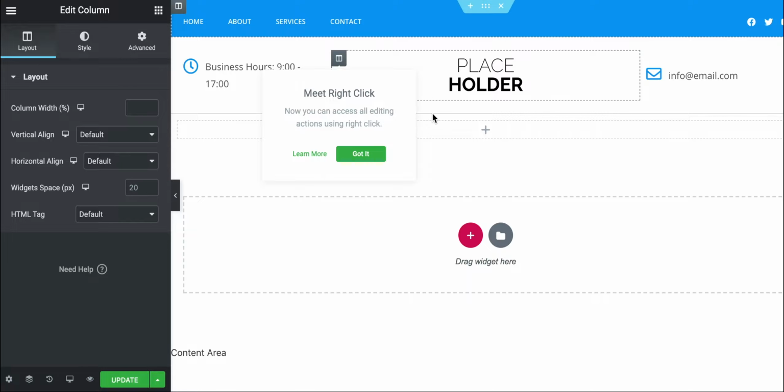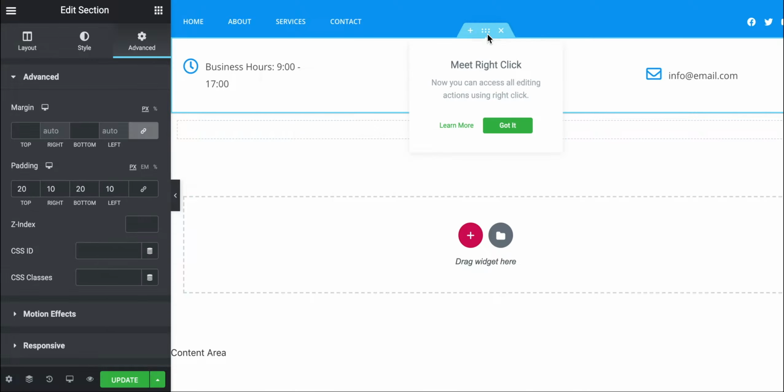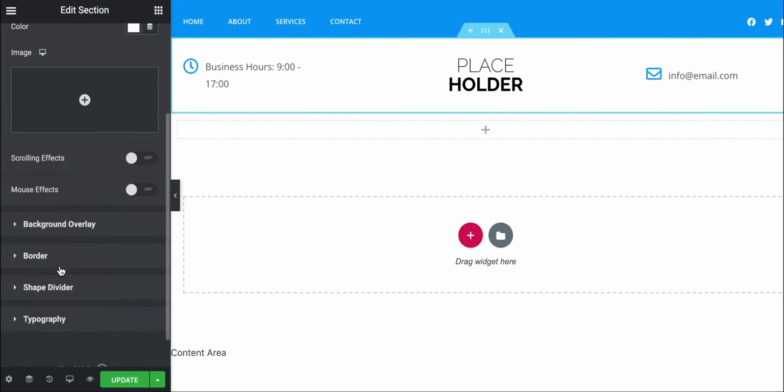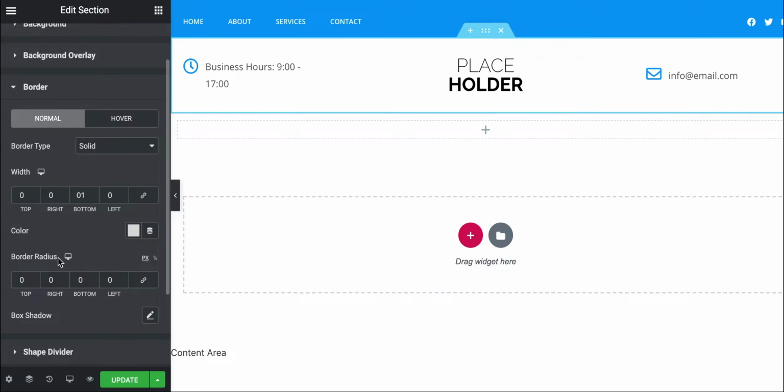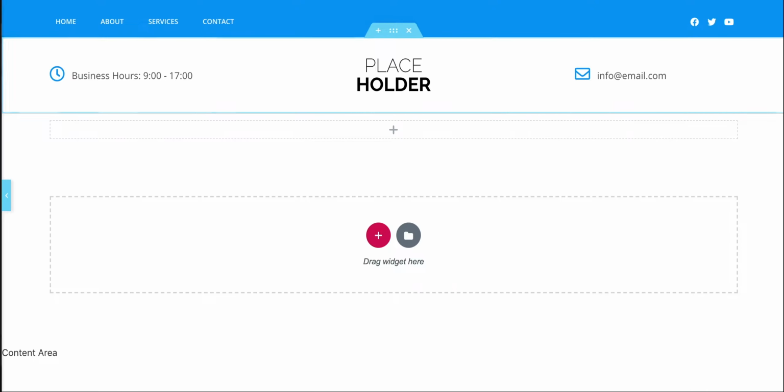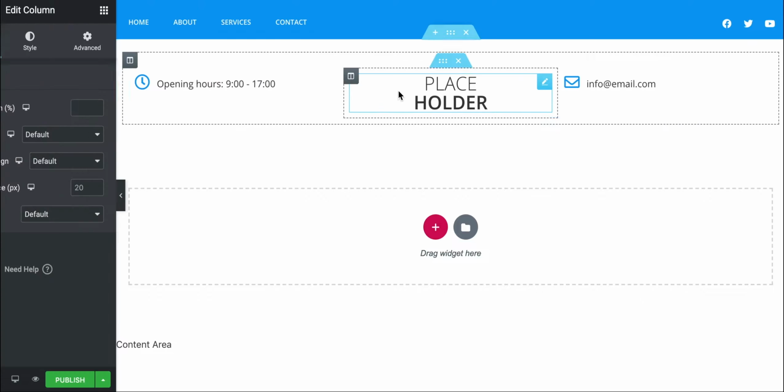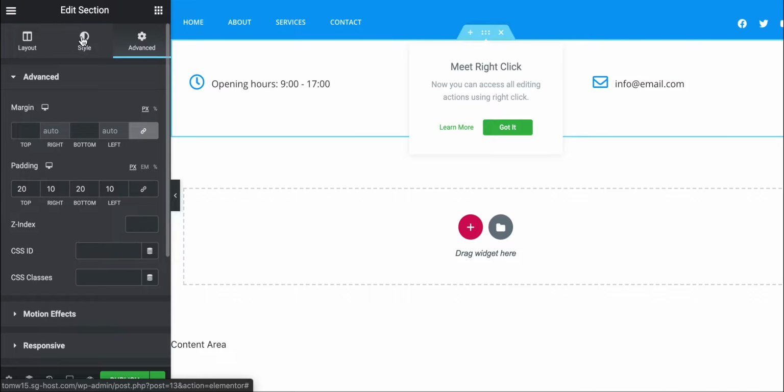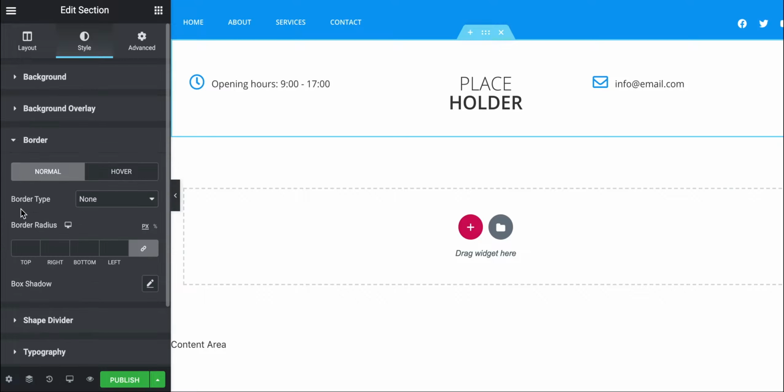Okay, we've just got one little bit left to finish this section up. If we click on the main section again, and we click on Style, under the Border tab, you'll notice I have a few settings set here, just to create this little line here. So if I click on that section on our site that we're building right now, go to Style, Border, I'm going to click this to make sure that it doesn't link the values together. I'm going to just type the number 1 into the bottom here. I'm going to click solid on border type.